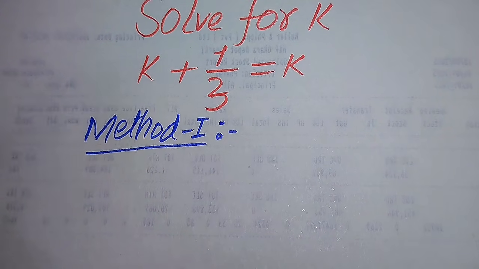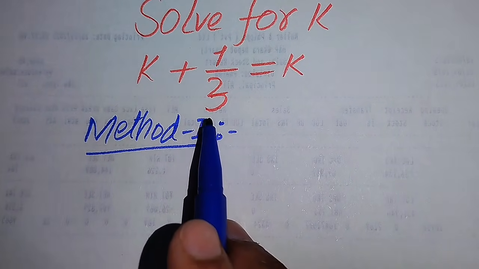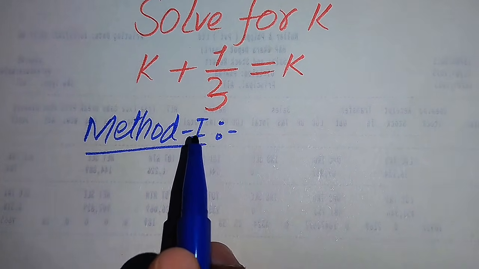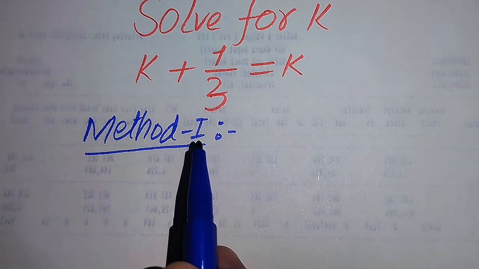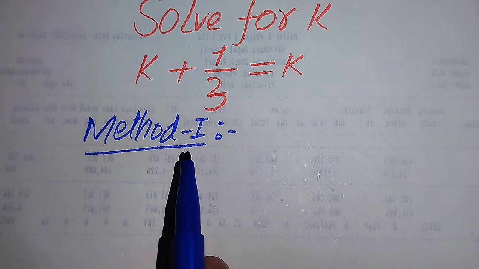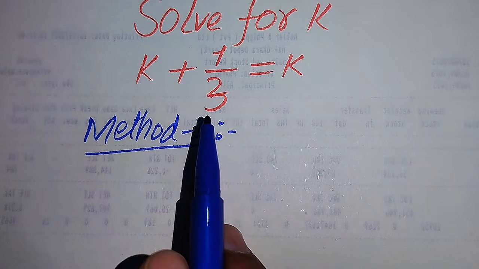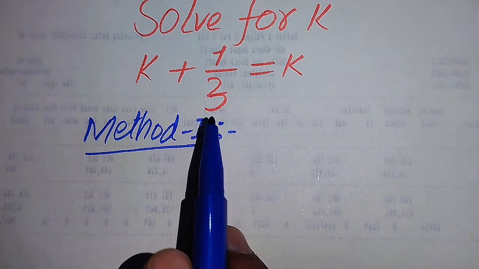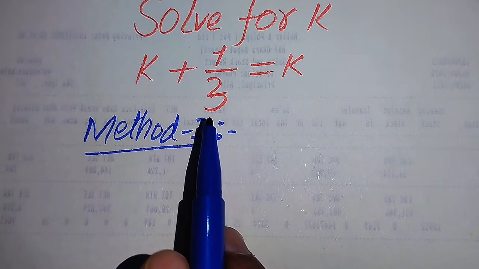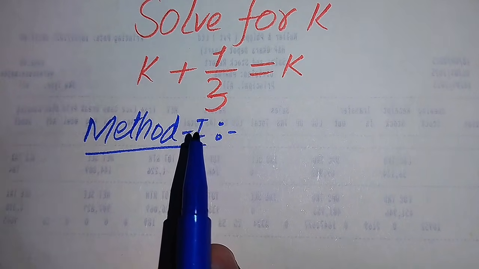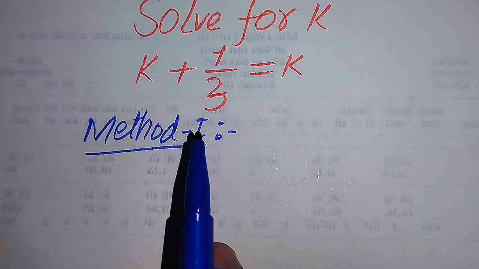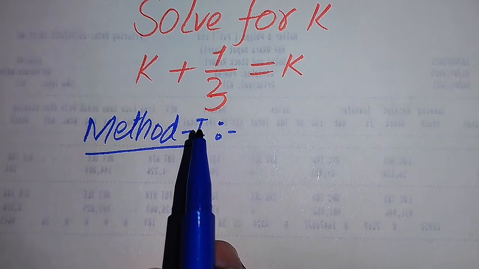First, I can explain why I solve this problem with two methods. The reason is that if in your exam the question statement is that you need to find the value of k, but if you see directly from here you cannot find the value of k, then in the first method I can give you the smartest way in which you can easily get the value of k. If in your exam the question statement is that you need to determine the solution of this problem, in that case you can directly move towards our second method. But both of these methods are valid to solve this type of problem.